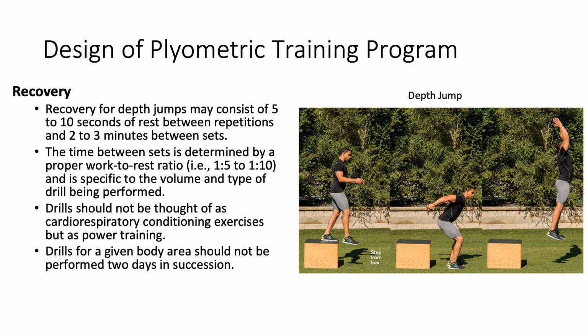One thing to note is that drills should not be thought of as cardiorespiratory conditioning exercises, but as power training. If you want the athlete to improve their cardiorespiratory fitness level, you will have them follow the anaerobic and aerobic training program. Lastly, drills for a given body area should not be performed 2 days in a row. If you are doing lower body plyometrics on Monday, you need to avoid performing drills on Tuesday. The earliest you can perform lower body plyometric drills would be on Wednesday then.